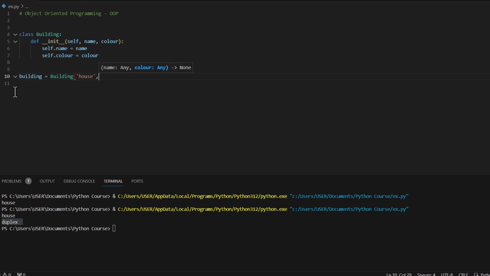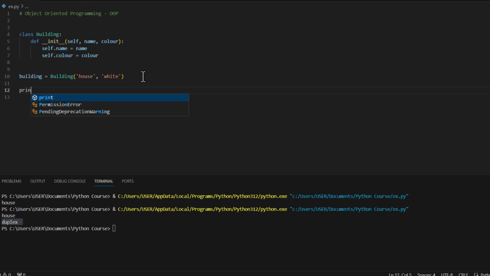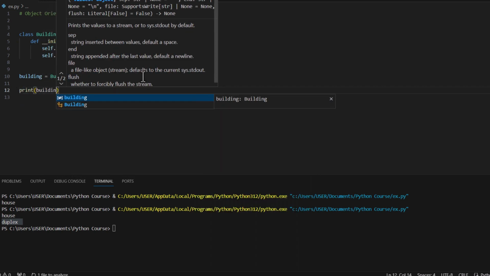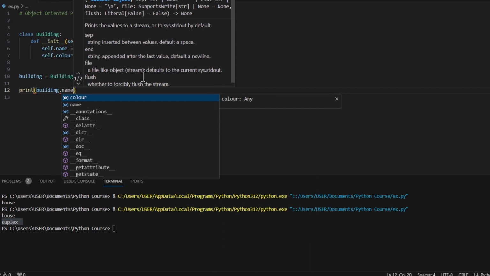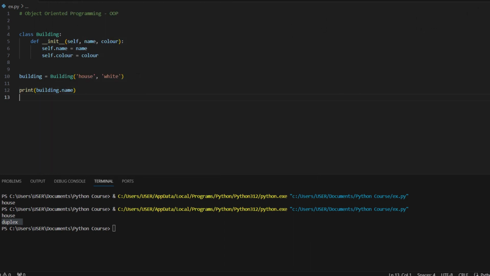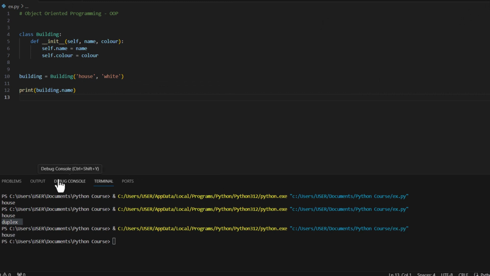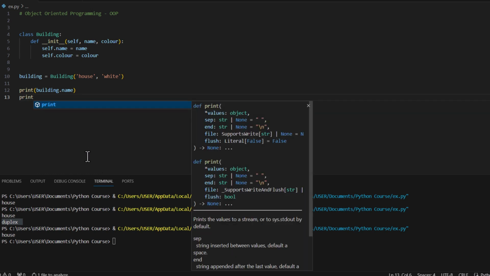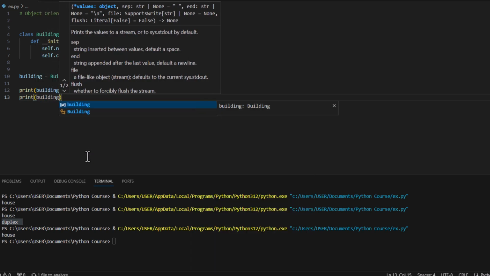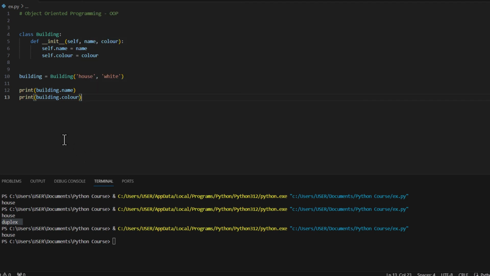So I can have something like, let's say, white, and then I close the parentheses, so that if I say print building.name, it's going to give me the name of the building, which is house. If I want to get the color of the building, I can say print building.color, and this is going to give me the color. In this case, we'll have white.